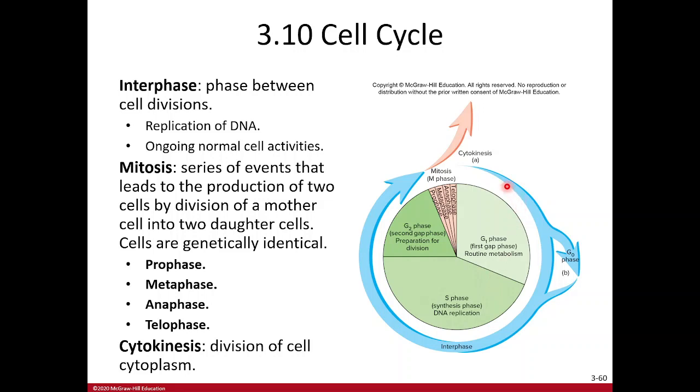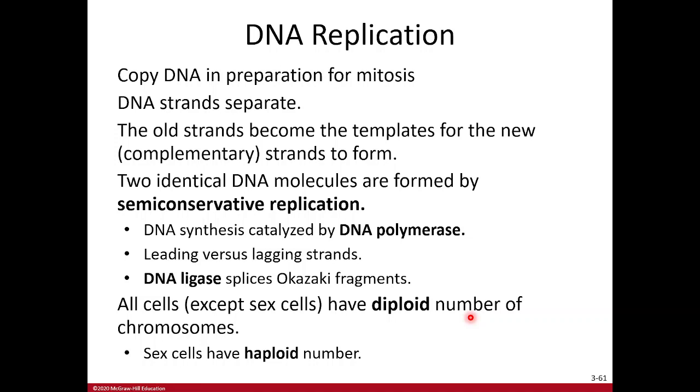Now this is the cell cycle and its different stages. So here we have interphase, and then here we have mitosis. Most of the time, the cells are not dividing, but when they divide, they undergo mitosis or M phase. And some cells that don't like to divide will enter into what we call the G0 phase. And mitosis will be subdivided into prophase, metaphase, anaphase, and telophase. And cytokinesis will be the division of the cell cytoplasm.